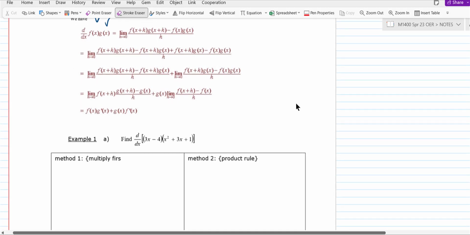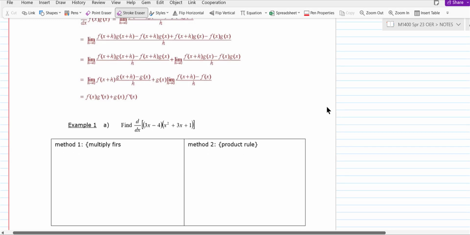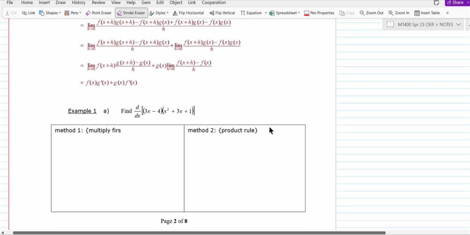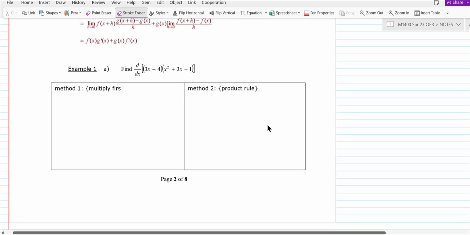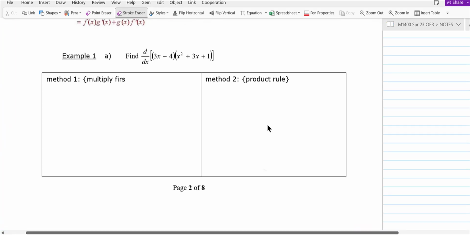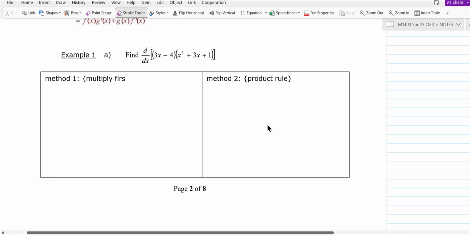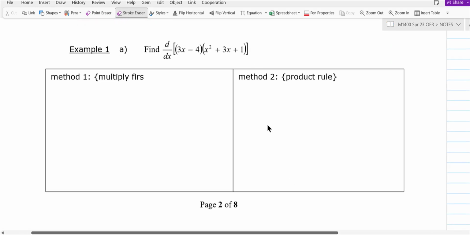So you don't have to know that, but if you're interested, you could look at that and see if you can follow through that. I think you probably could, because it's mostly algebra. Down at the bottom of the page, we're going to do this problem in two different ways, because a problem like this, you might find it easier not to do the product rule. So really, it's going to be your choice on which way you prefer, but you want to see how the product rule works as you're beginning to learn this.